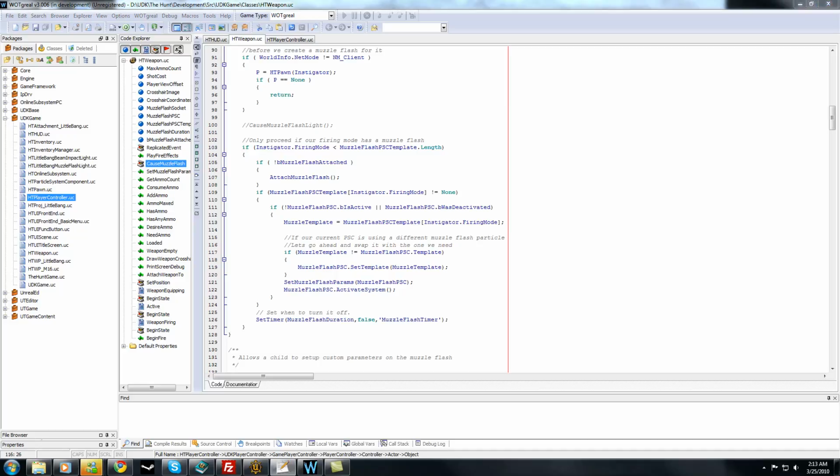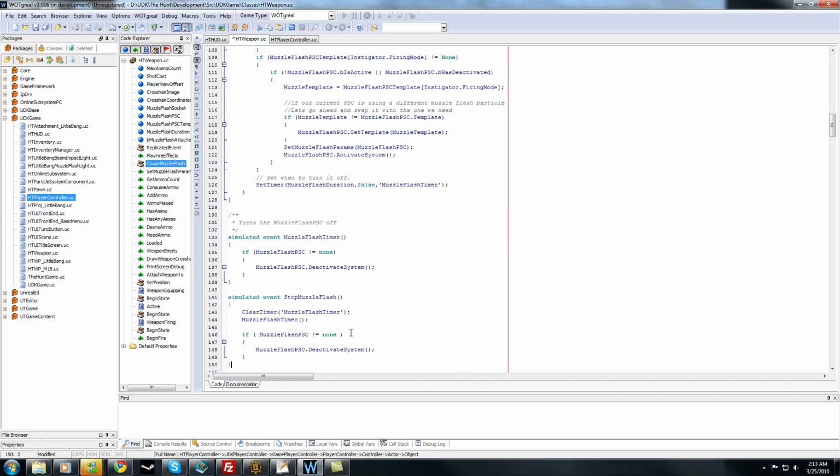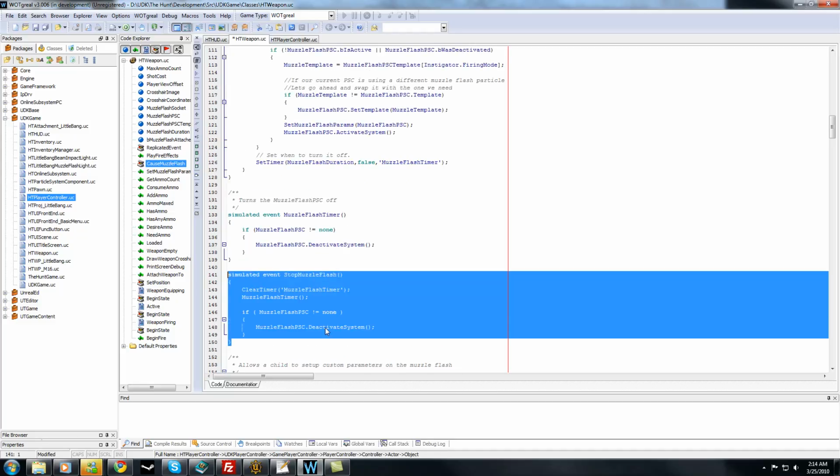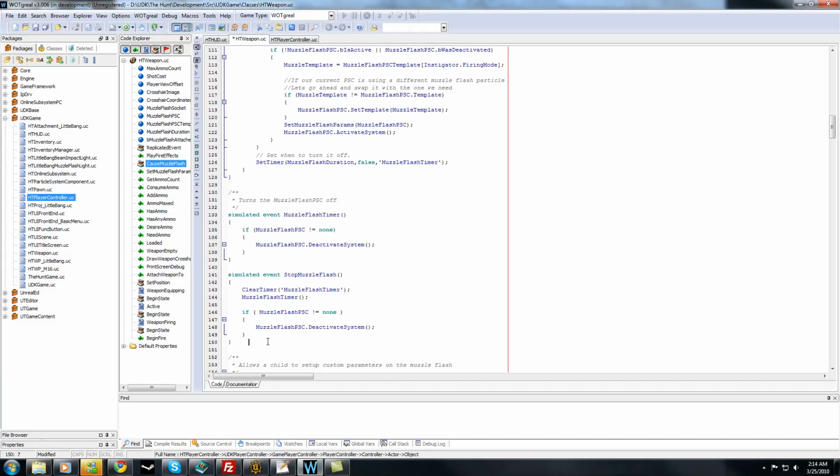Now I'm going to take some code similar to what Epic wrote, and this is MuzzleFlashTimer. If you remember, this is the same thing as Epic's code, except I disabled the is-looping check. So there you go. And then StopMuzzleFlash. This is once again another function that allows us to immediately stop the muzzle flash. It's the same exact thing, but once again, it just doesn't check if it's looping. That's all there is to it.